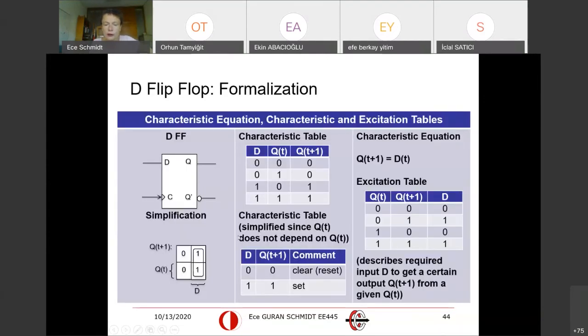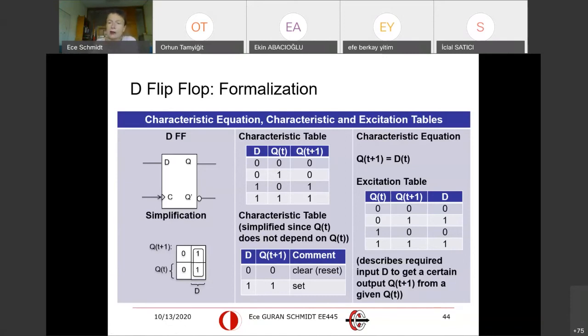So we learned all kinds of flip-flops. We will use D and JK mostly. I will just remind you. Let's look at the D flip-flop. That's the characteristic table. It is basically describing Q of t plus 1. The next state is a function of input D and the present state Q of t. The simplified characteristic table says that if D is equal to 0, Q of t plus 1 is clear. If D is equal to 1, then it's set. And then there was this thing called the excitation table, if you remember.